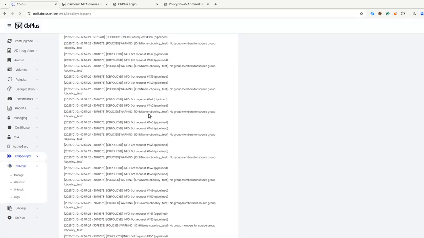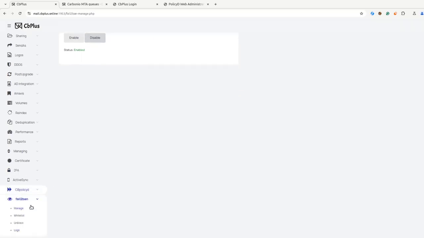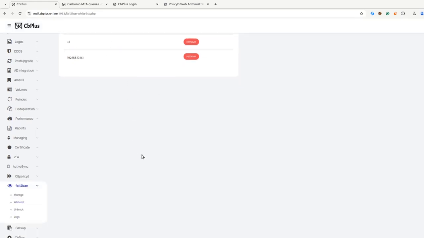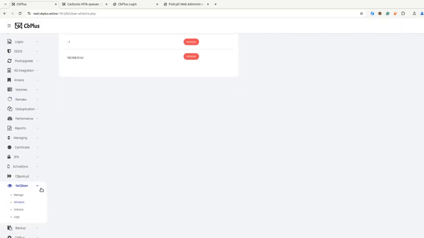Fail2ban, so you can enable and disable the Fail2ban service, and you can also manage the whitelist, so you can add some address to the whitelist. Sometimes you have a customer you don't want to get blocked in any case, so you can add it here.